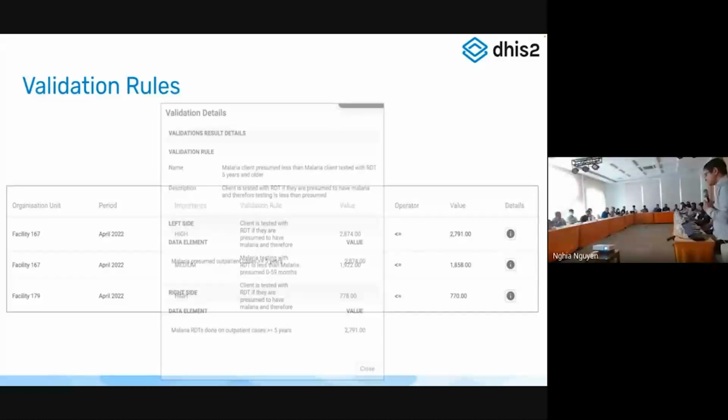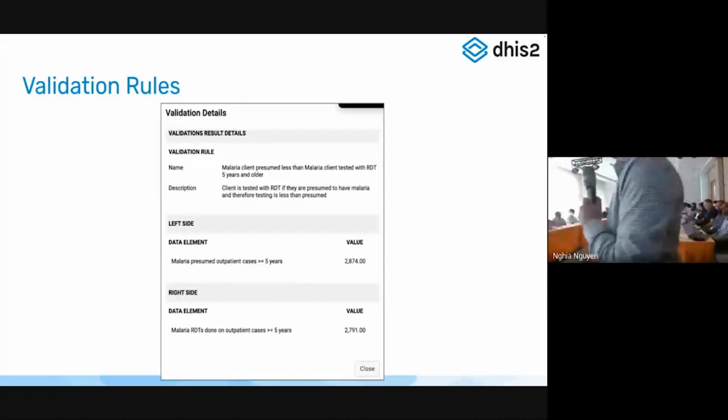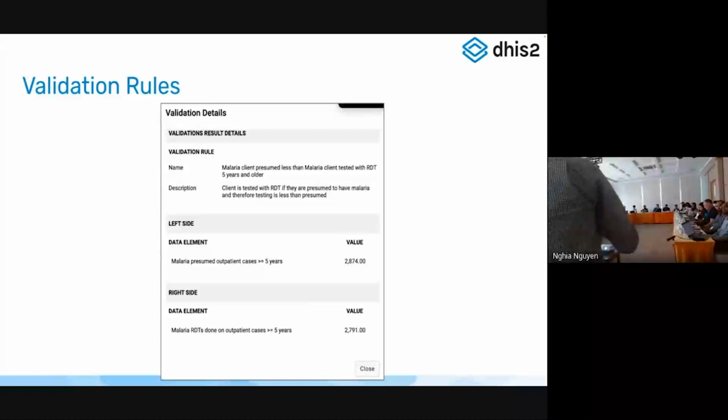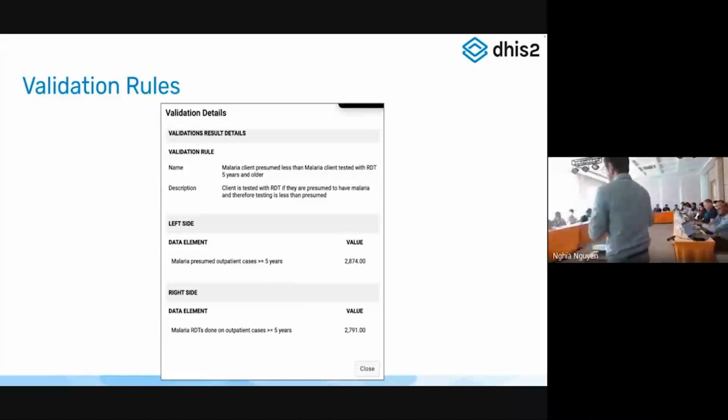And of course, all of these validation analyses have quite a bit of information that you can obtain from them, to give more information to the users that are reviewing this information, and provide more information to yourself to be able to subsequently follow up on this information.